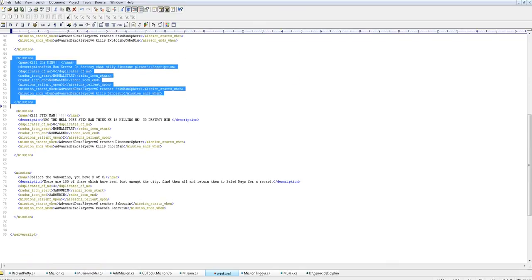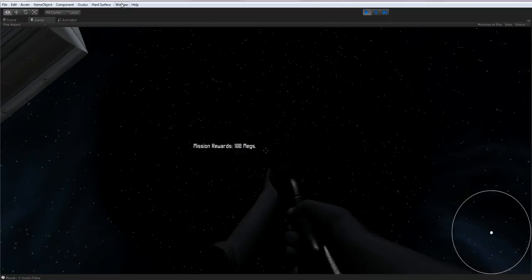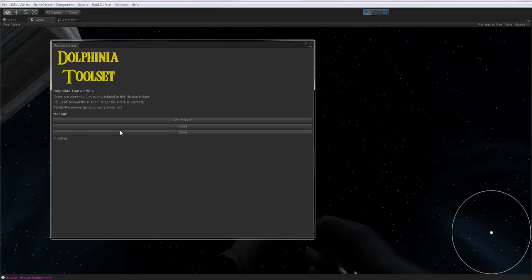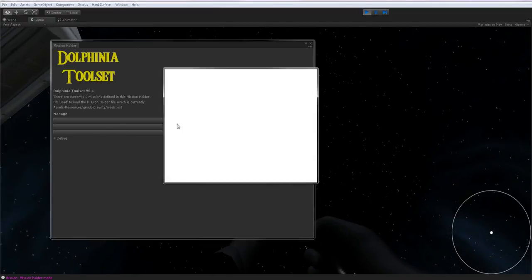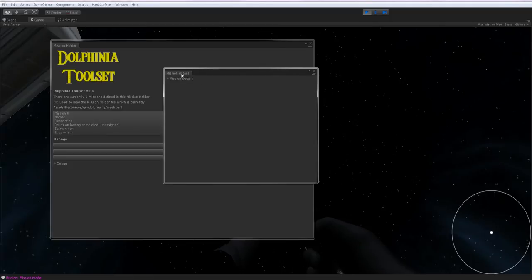And as I say, my GUI tool will mean you don't have to write any XML at all. You can define it in this window here, which can be docked like an ordinary window, and there's a drop down here for killing, picking up, and there's a drop item here, so I can drag an item like the dinosaur from here, and the dinosaur will come up there. As you can see, it's a bit messed up because I've been changing the GUI, but the drag and drop works, and the selecting of it all works. So once it generates XML, I've got a drag and drop mission in there.